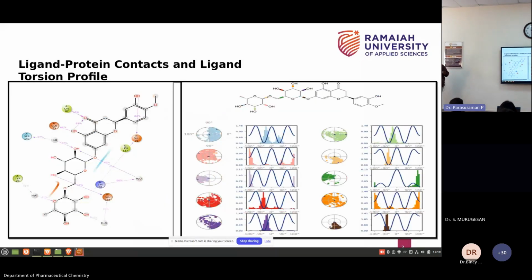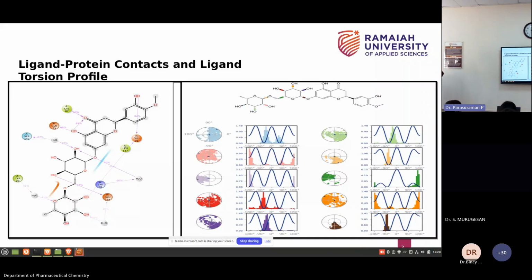In the ligand protein context, as we saw, we have different types of interactions we visualize. From the molecule perspective, it gives which amino acid it has interaction with throughout. For example, if you have run for 100 nanoseconds, it gives a percentage, for example, 67%, 69%, 89%. For 89 nanoseconds, it is retaining the interaction. So from that percentage, you can analyze that for the protein ligand complex that has run, the interaction has been retained till 89 nanoseconds. Again, these graphs give only the torsion profile of the ligand.